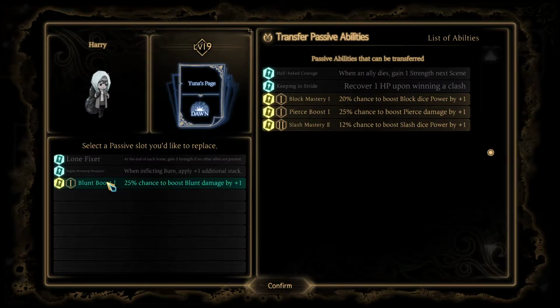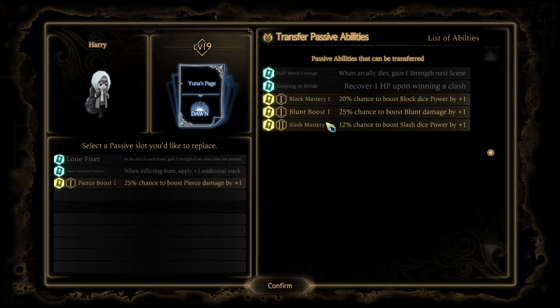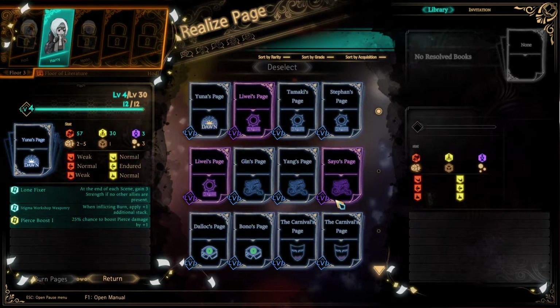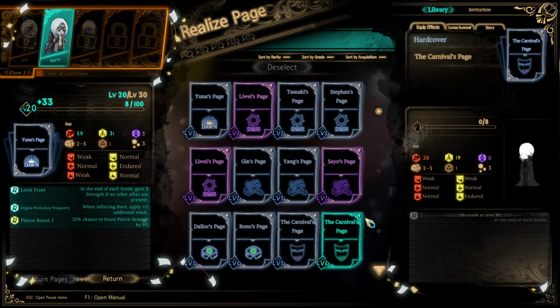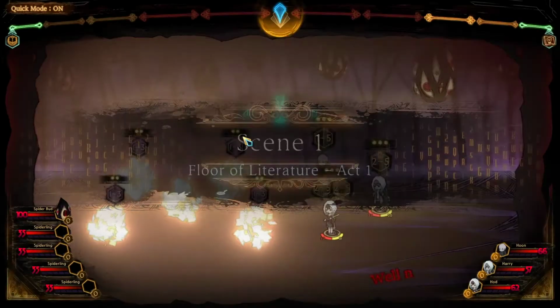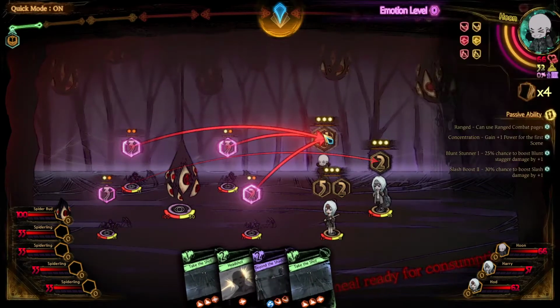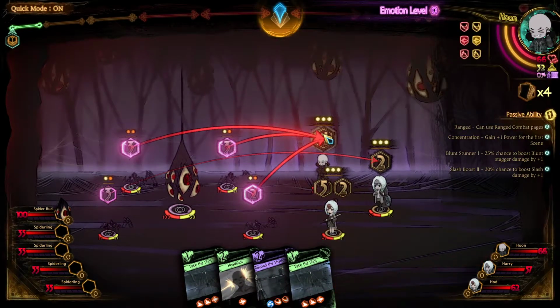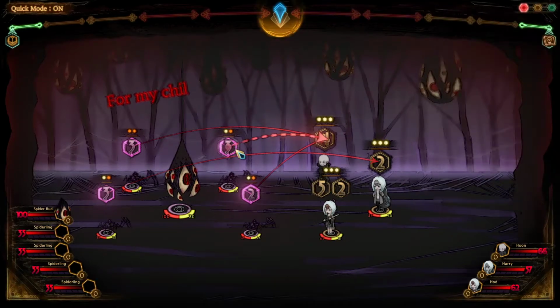Okay, burn pages. Blunt bust. Okay, pierce bust. Chance to boost block. Stigma workshop weaponry. Yeah, this bat. Spider bat is really something. Okay, we definitely need to level up them more. Oh. Okay, 5. They attack a lot.